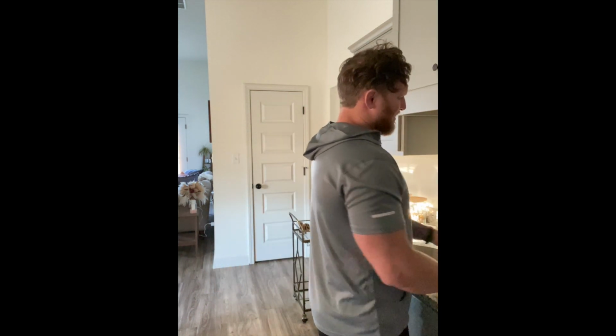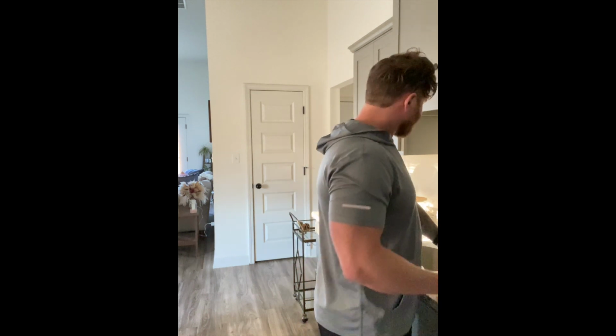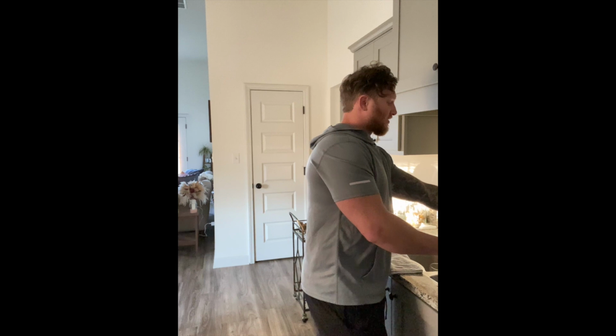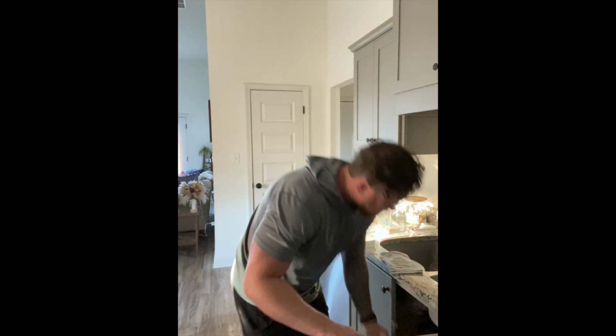Like I said, it's not bad, but the peach is not my favorite. Nothing wrong with it. When it comes to an actual peach, I'll tear it up, but it's not good for flavoring.